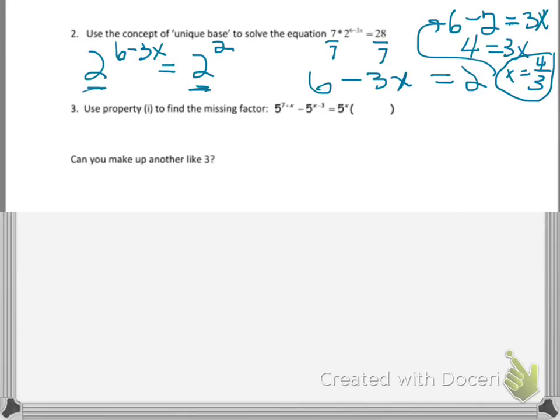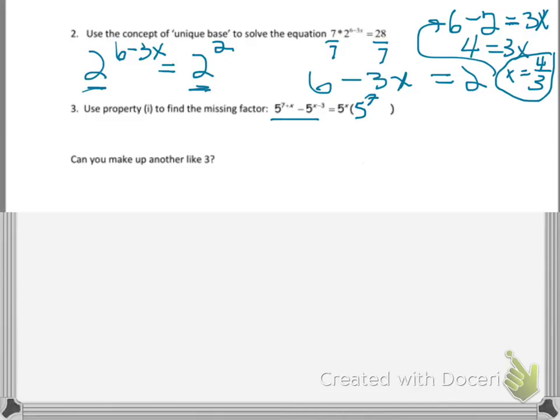I have this expression right here, and that equals 5 to the x times something. So if I use property I, which tells me how I can relate equal bases, what if I put a 5 here? So right in here I'm going to put a 5. Okay, 5 to the x times 5, this is 5 to the 1, that would equal 5 to the x plus 1. But I don't want x plus 1, I want x plus 7.